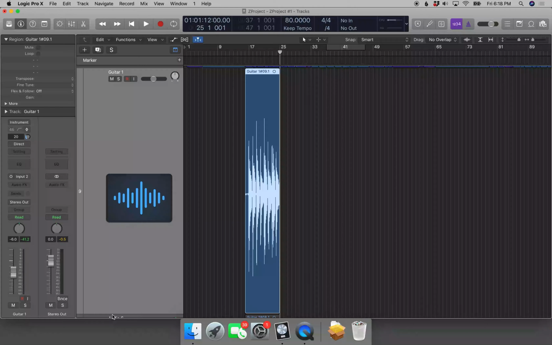I'm going to press Control Home again. 16 bars, 1 beat, 1 tick. And I'm going to navigate to measure 17 with comma. 17 bars, 1 beat, 1 tick. And I'm going to hit Command T because this is where it should start. So I'm going to split at measure 17. Split regions events at playhead position.